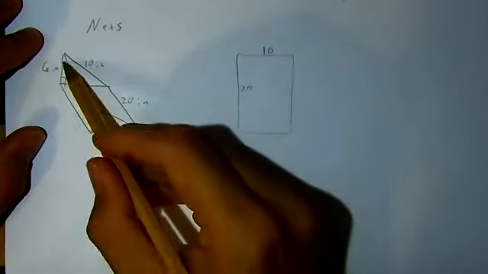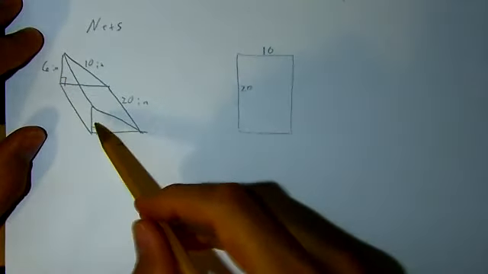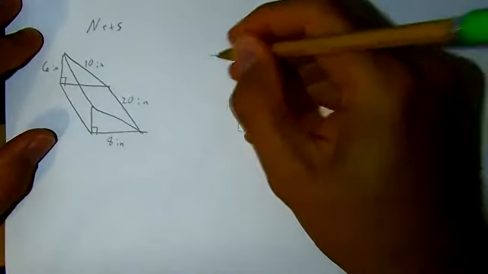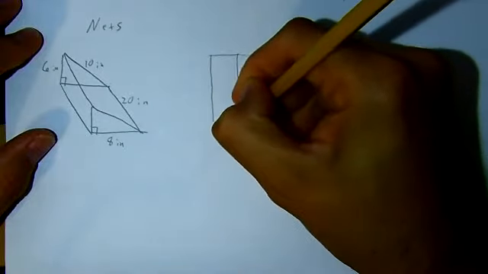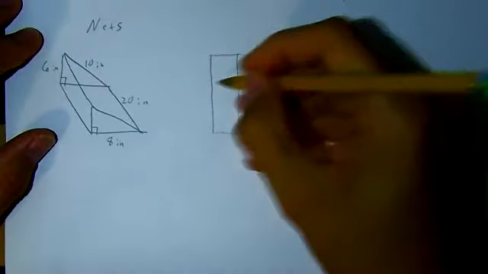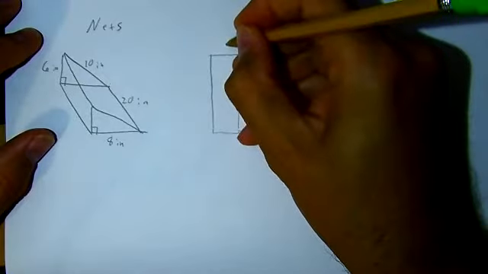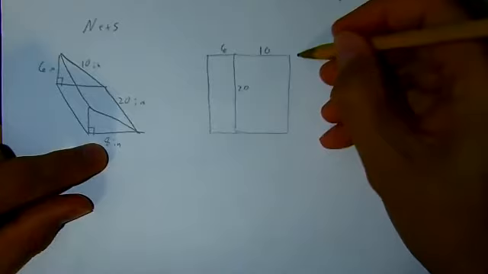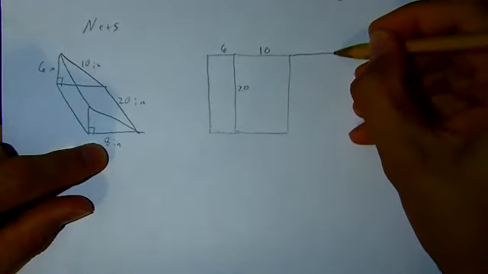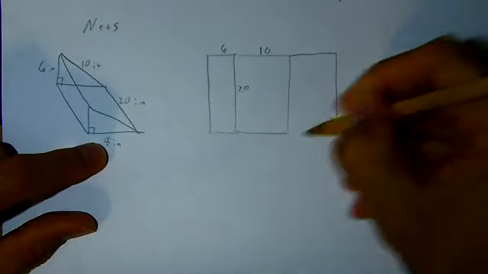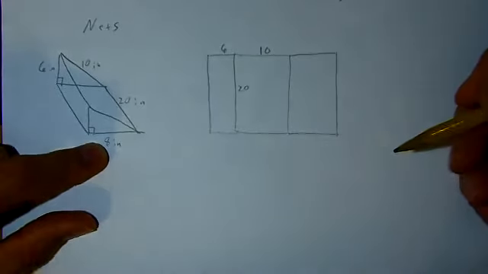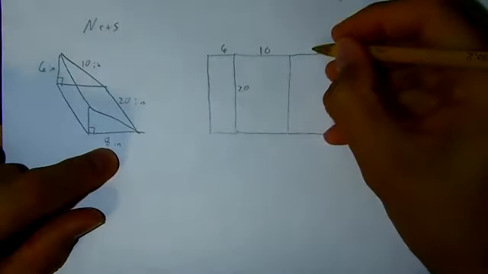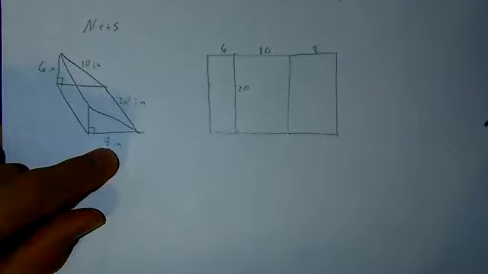Then right beside it, if you put this side, it would also form a rectangle. It would be exactly the same length, which is 20. But it's going to be 6 inches because that side is 6 inches. Then if you took this side, and it doesn't matter what order you do these in, just keep them in order for you. And it's 8 inches, so that one's going to be 8.